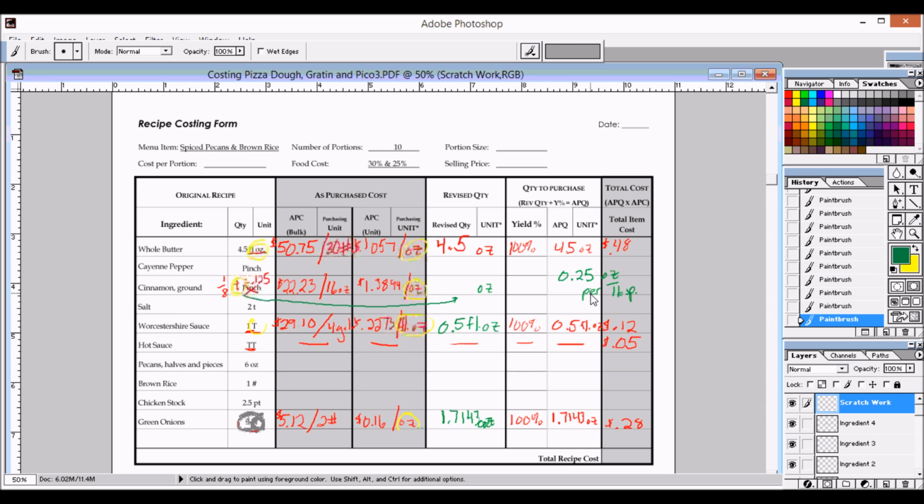I just looked this one up, so something to think about is, again, as I said in the last video, the Book of Yields is a really handy resource for you to pick up. So knowing that it's 1/4 ounce per tablespoon, and I've got 1/8 of a teaspoon, what I'm going to end up having to do is a little bit of converting here.